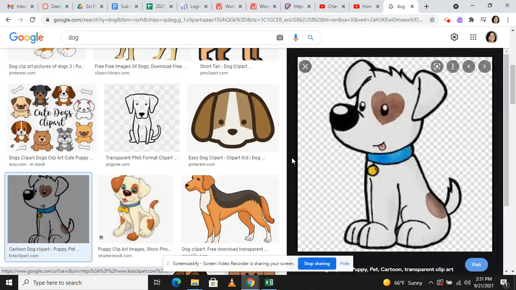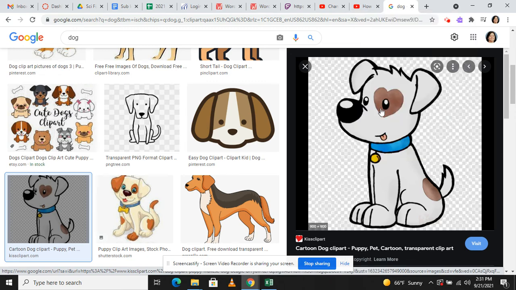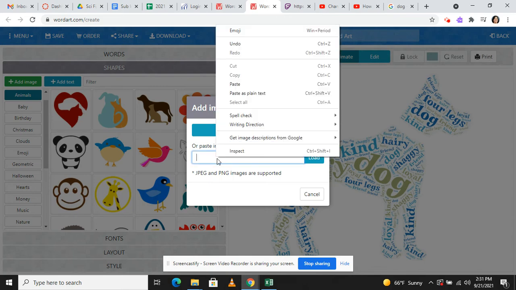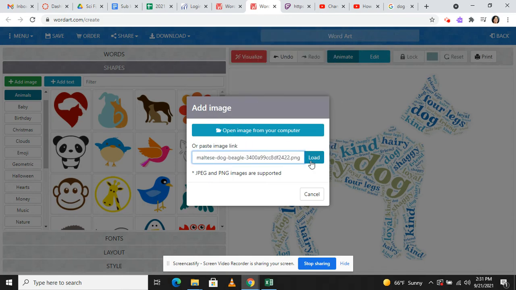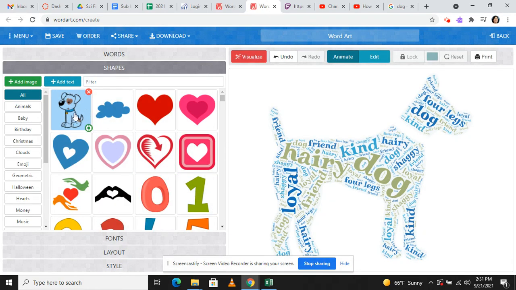He's pretty cute. So I'm going to right click and get the image address, and I go back to my WordArt and I put it in and load. And there's my dog, and okay, and it adds it to it.